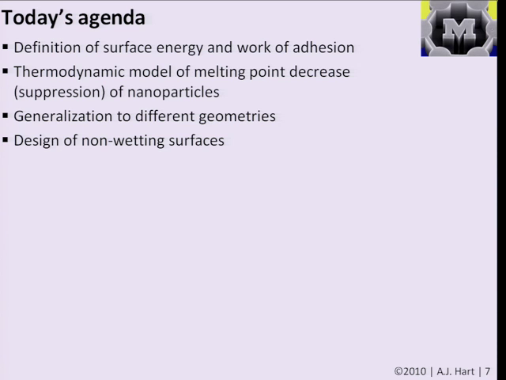So that has a lot of practical implications for processing these structures, because if you look at only the bulk melting point, then you'd assume it's solid, but because of this suppression, the materials are actually liquid, and the atoms are a lot more mobile and fluid. And then we'll see that this idea, which we're going to develop for a spherical particle, can be generalized to some different geometries with a bit broader generalization, but just taking into consideration whether you have a sphere or a wire or a plate, a thin film. And then we'll talk at the end a bit about the design of surfaces to control wetting behavior.